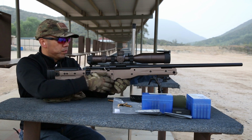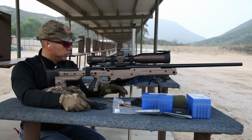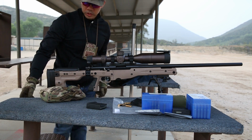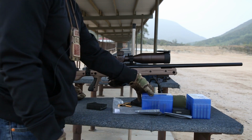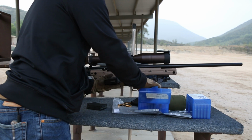All in all, the P-Mag seems to feed good. Obviously, just shooting 5 rounds isn't a good indicator, but no failure. So we'll just keep loading them up and test firing and see if it holds up without any jams. Also, I do need to test the 10 rounder, so may as well try that.